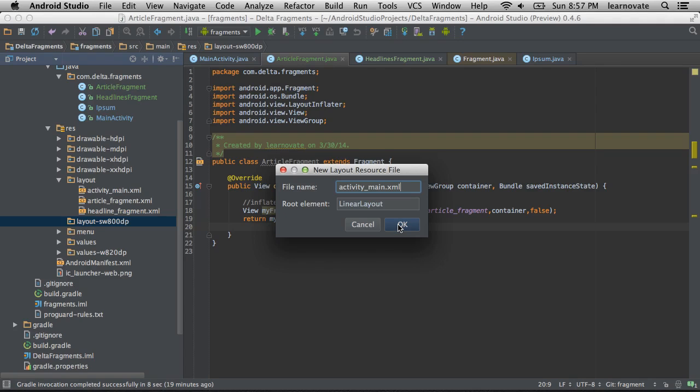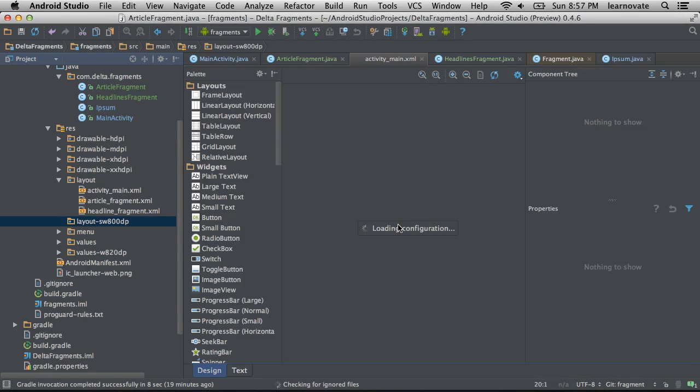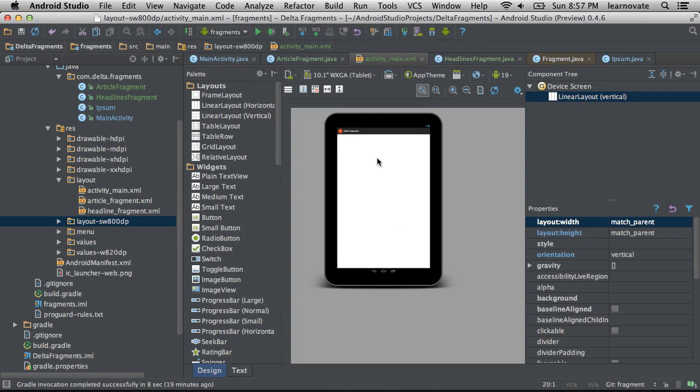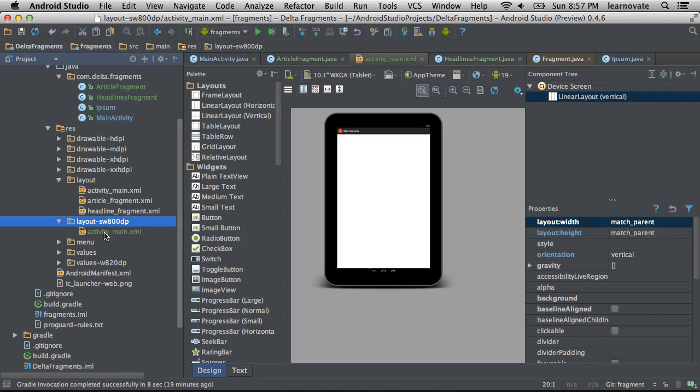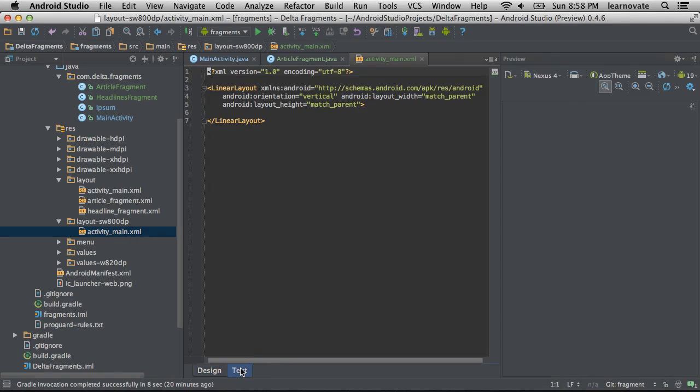So here you use the exact same name as you used in layout, activity main. And when you reference it in your code, it'll choose that depending on where it's running. So like a tablet, it'll choose the one from that folder. A phone, it'll choose the one from the layout folder. Oh, okay. So it's a way to specify for different device screen sizes what layout should be prioritized.